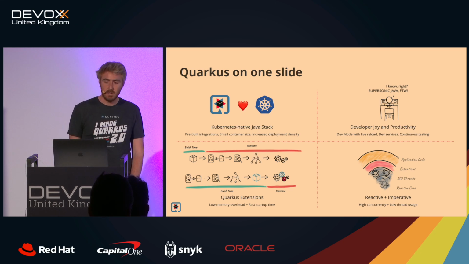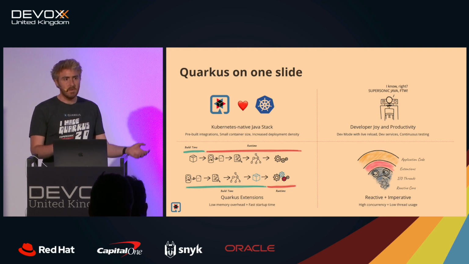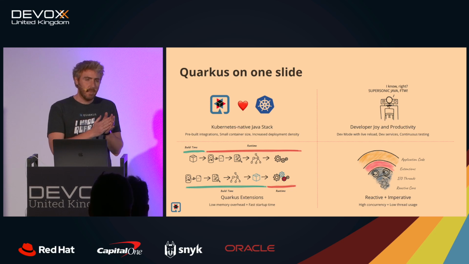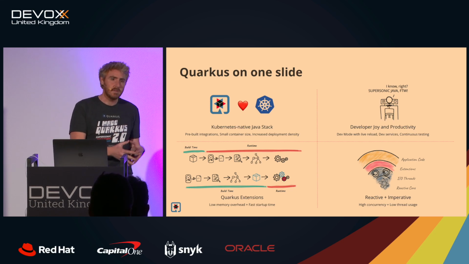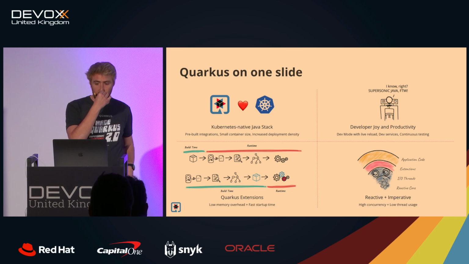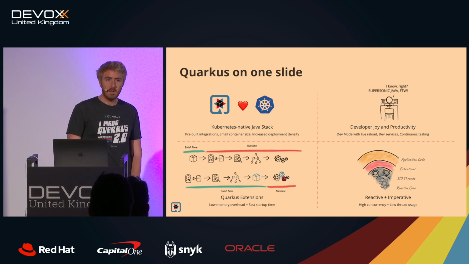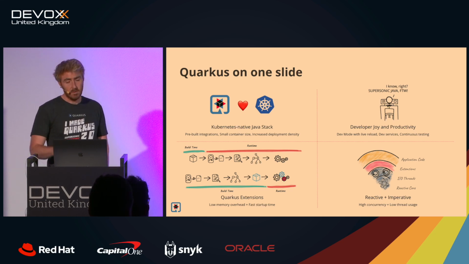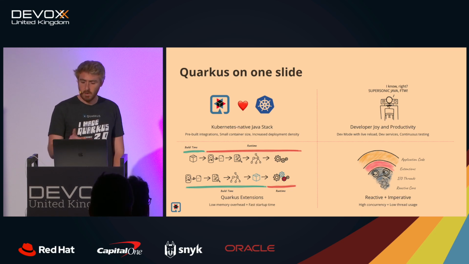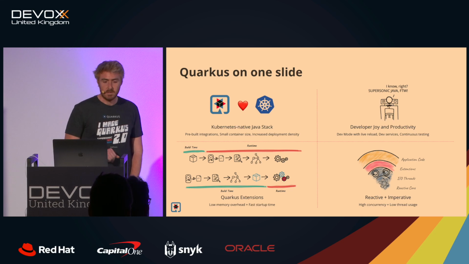We've seen already, and we will see also in the demo, that we generate the Kubernetes and OpenShift manifests. It results in a smaller container size, smaller application size. So that helps a lot on cloud and container workloads. We have a great dev services and dev mode in general with live reload. Continuous testing, that's great. I guess we already saw that. We will see. No, we are not going to see that because I haven't written tests.